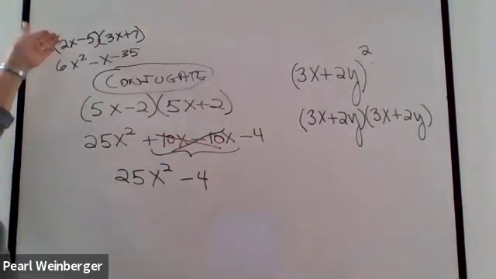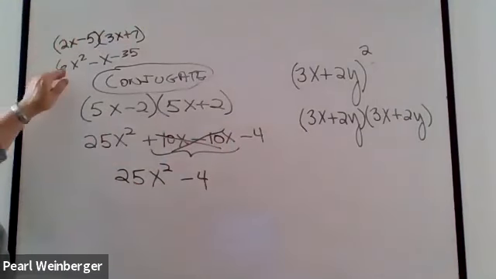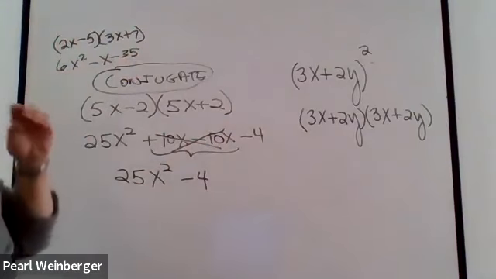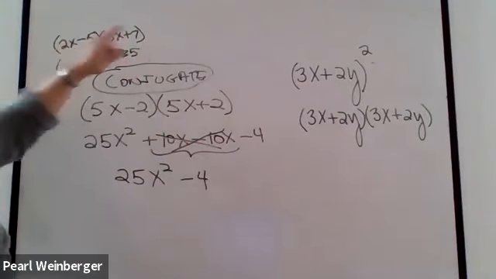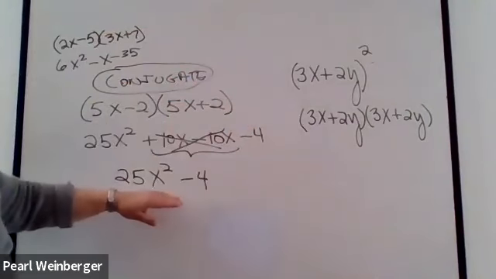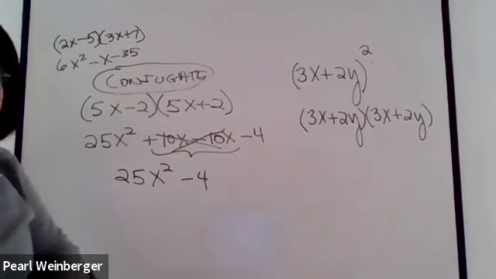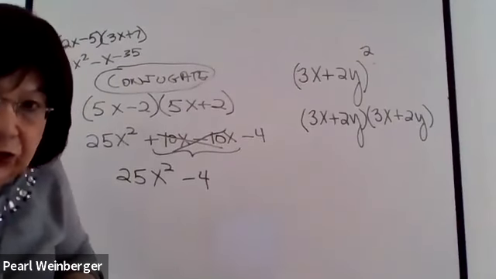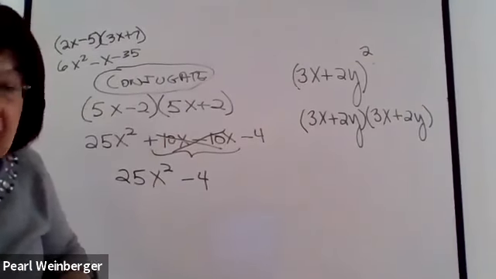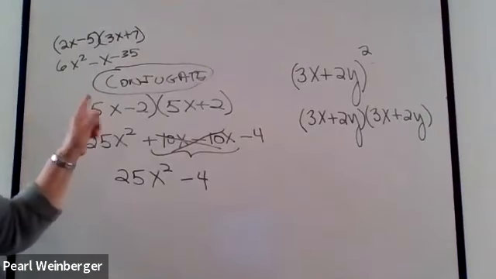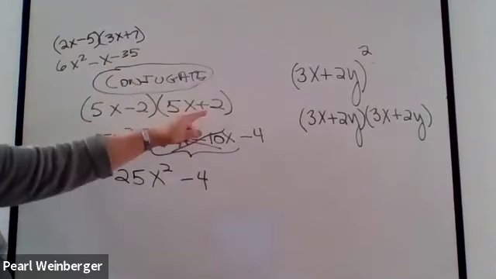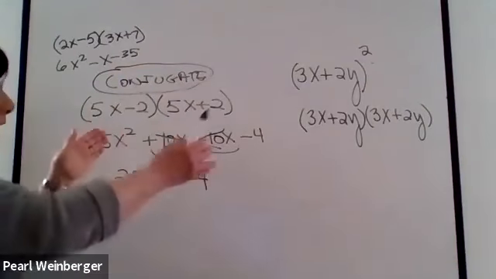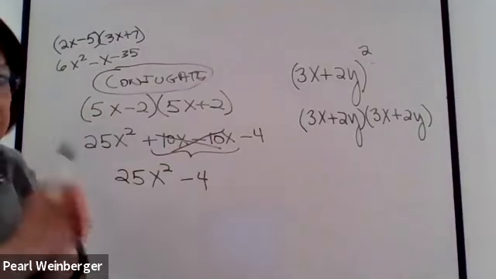We're used to, when we multiply two binomials, that the final answer turns out to be a trinomial, 3 terms. It happened over here, it happened over here, but here it didn't. And this is something that will always happen when you have conjugate binomials. When you have conjugate binomials and you do the FOIL, the outer and the inner will be the exact same number, but one will be a positive and one will be a negative, so they'll cancel out.